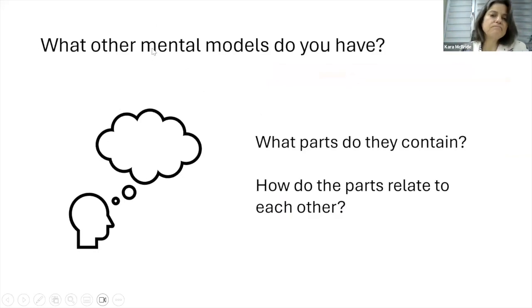So in a sense, everything we learn has a kind of model. Some are big, some are small. They fit together with different models. Can you think of another example similar to this one of a restaurant, where you have a mental model and then when you encounter a new example in the world, your mental model allows you to go, oh, okay, that's probably this, that's probably that. Can you think of an example?